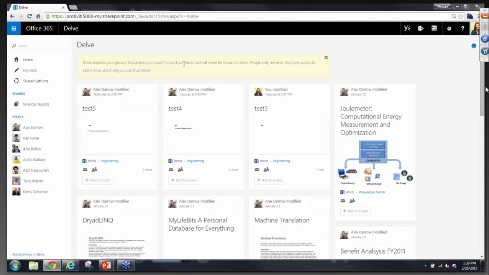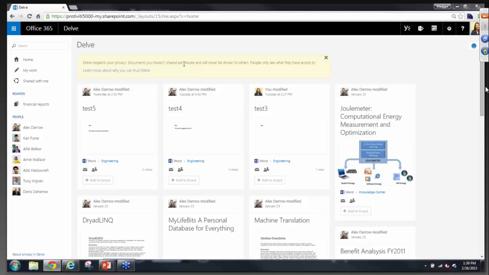So I think the first thing that most people think when they're looking at Delve is, hello, Big Brother is watching. That's true to an extent, but Big Brother is giving you a lot of opportunities to understand where it's culling its information from. I would encourage you to read these privacy statements and to better understand how Delve works before you roll it out in your organization so that you can speak to that at your initial rollout meetings.